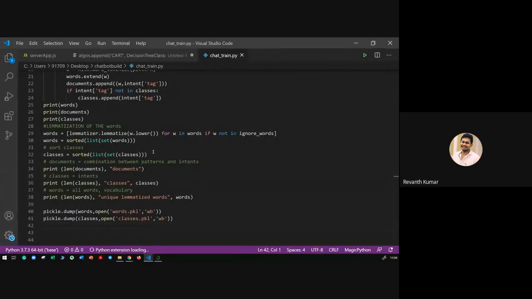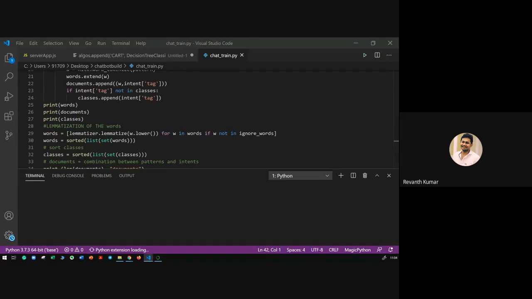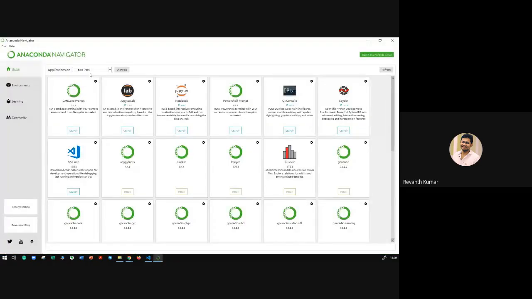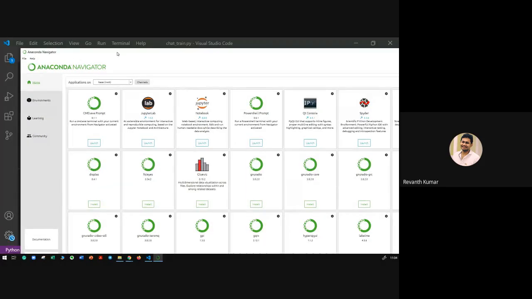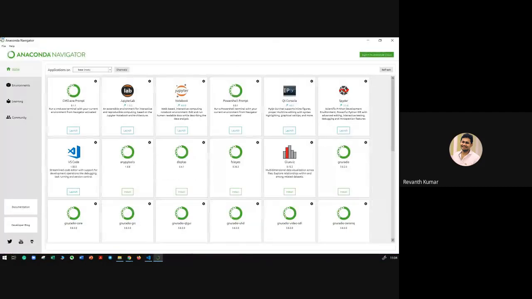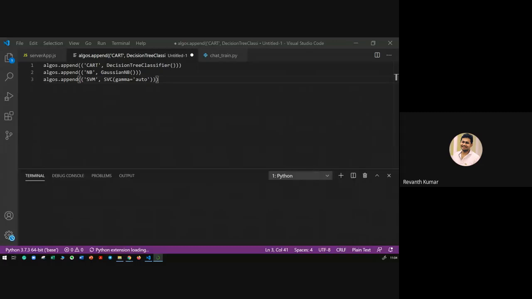I'm running this program. The extension is loading and it would print the output. Let us see.